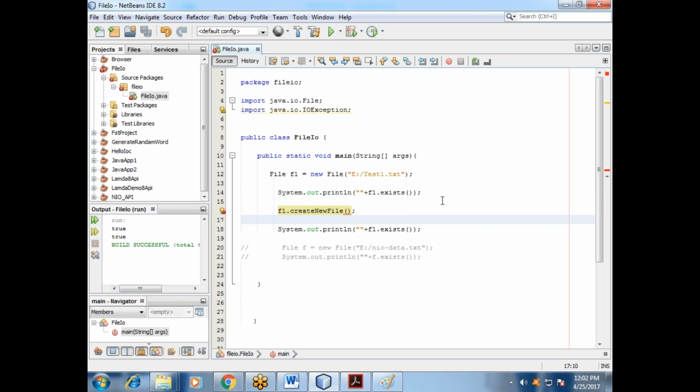If the file is not there, then only you should create a new file. Because right now you are handling the problem of the file. Regarding a file, whatever acknowledgement or exception arises, you should handle through the IO exception. This is the responsibility of the developer.